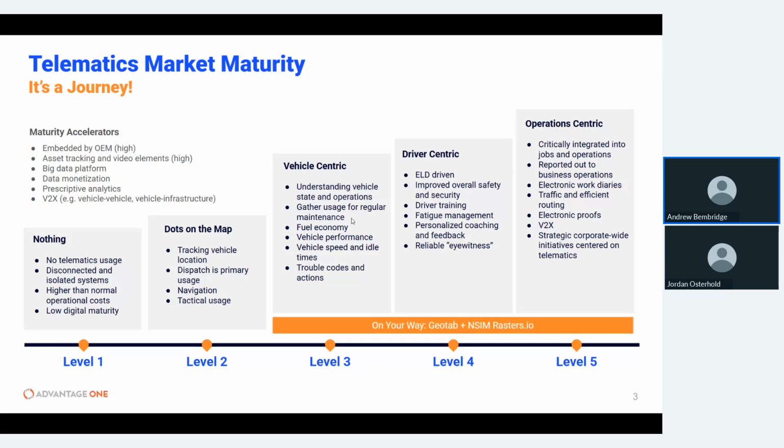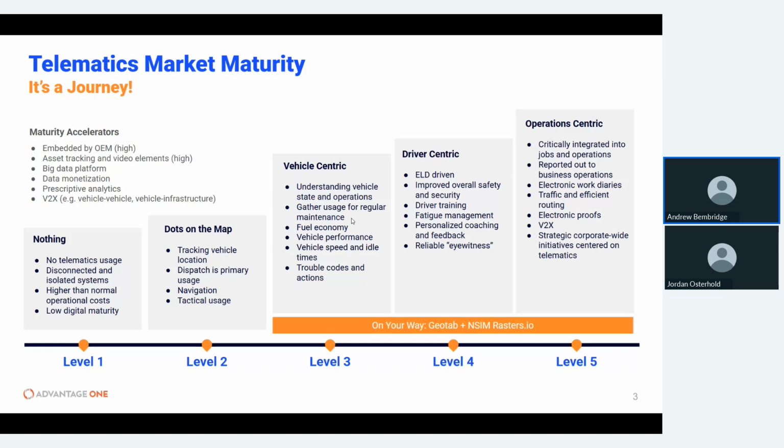But in reality, a lot of folks, and pretty much where we are now, is in this level 3 to level 5 space, where we know the location of our vehicle, but we also know what's happening with it. How is it being driven? Are they hard on the gas pedal, hard on the brakes?